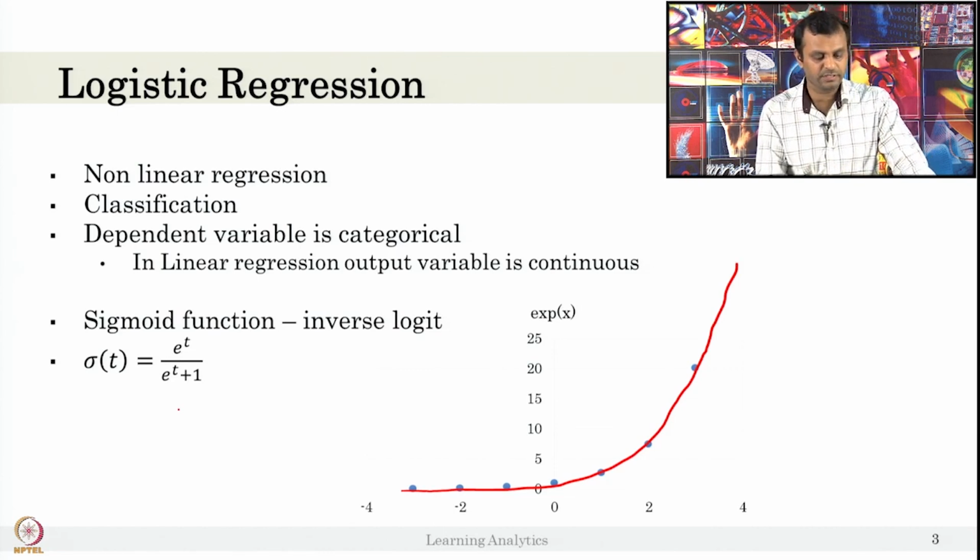Somebody who knows log odds or logit might be able to connect this. Actually, it is the inverse logit function, or log odds. In logit or log odds you have to consider not only the probability of getting the true value, but also the non-true values, that is, 1 minus the probability of true. We do not want to go into detail about logit or log odds, do not worry about that. Let us try to understand what this logistic regression function is and how classification differs from regression, that is enough for this video.